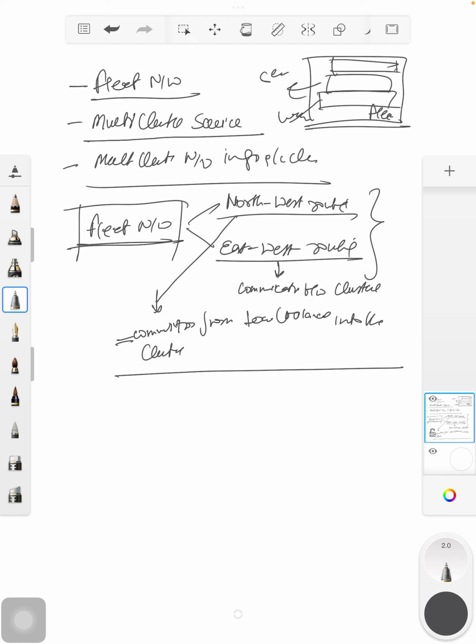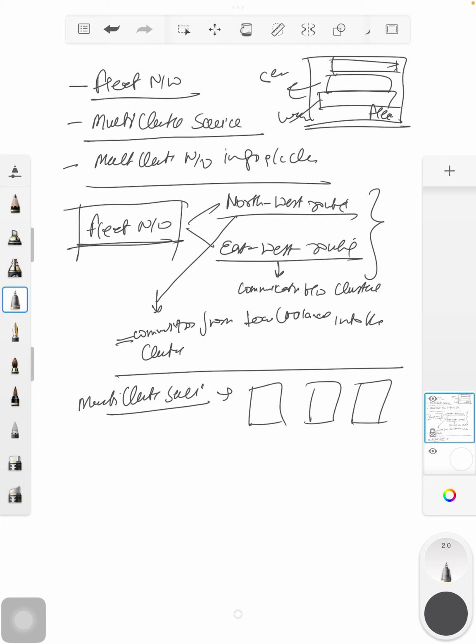Now when I say multi-cluster service, this is to enable easily running a service. Within each cluster there will be services which are deployed.